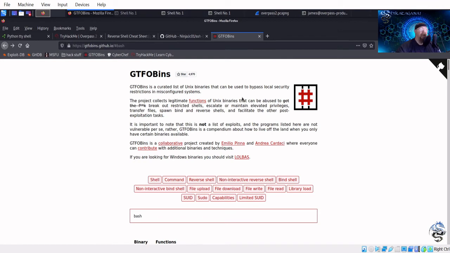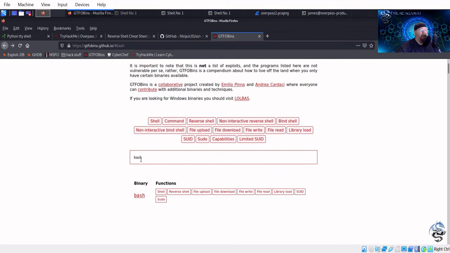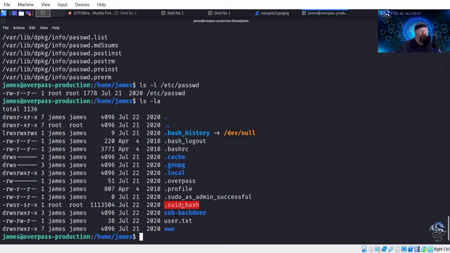So what we do is we say, okay, I know I'm dealing with some sort of bash file. So I put in bash, and I know by looking at the name, I'm going to assume it means I can run this as a bash as suid, in other words, run it as root. If I can run a bash shell as root, that means I can go ahead to the root directory and see the flag. So in that particular case, let's come back here.